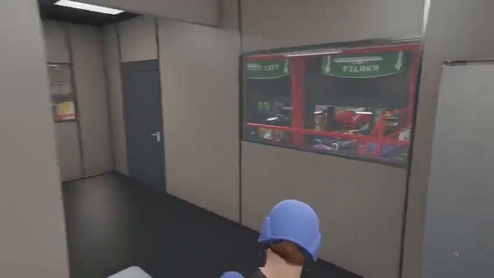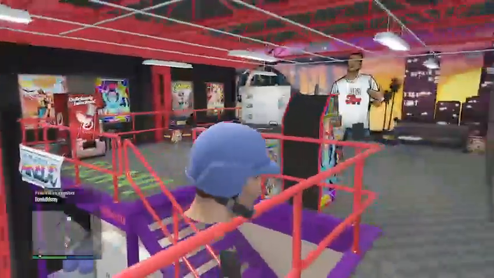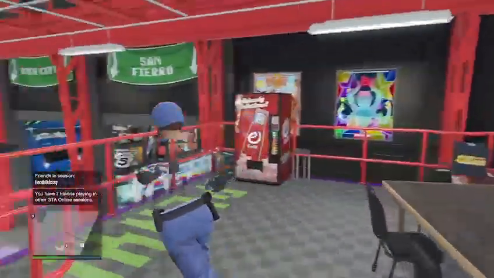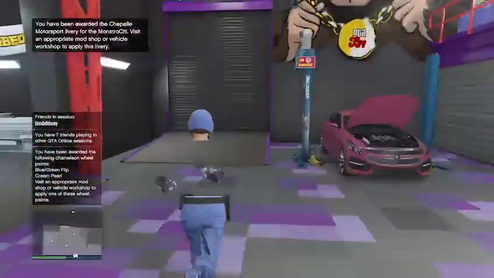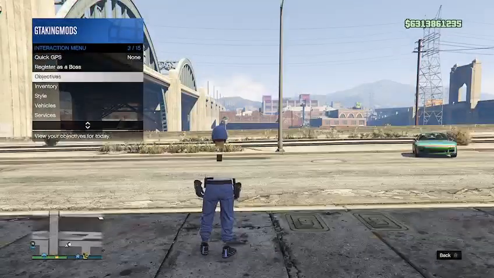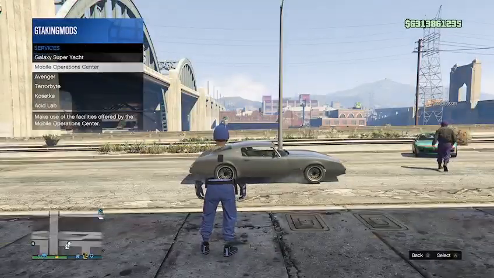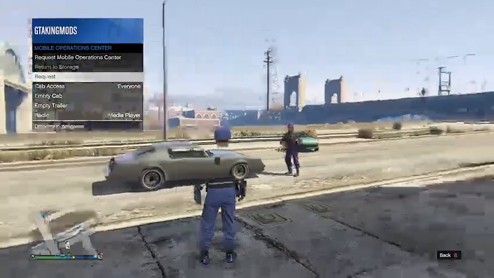Now I'm inside, and I'm just going to go outside in the auto shop. Then I'm going to request the car from my MOC. I'm going to open my interactions menu. And I'm going to go to services, mobile operations center, and request my personal vehicle.